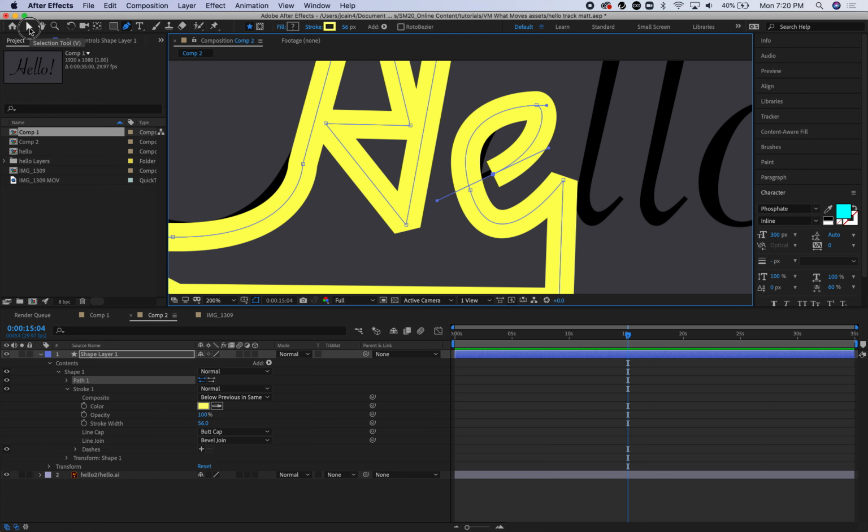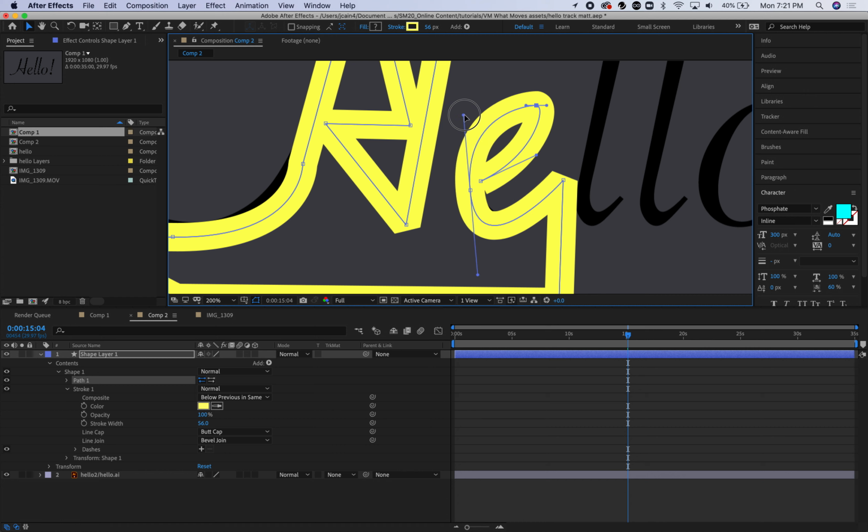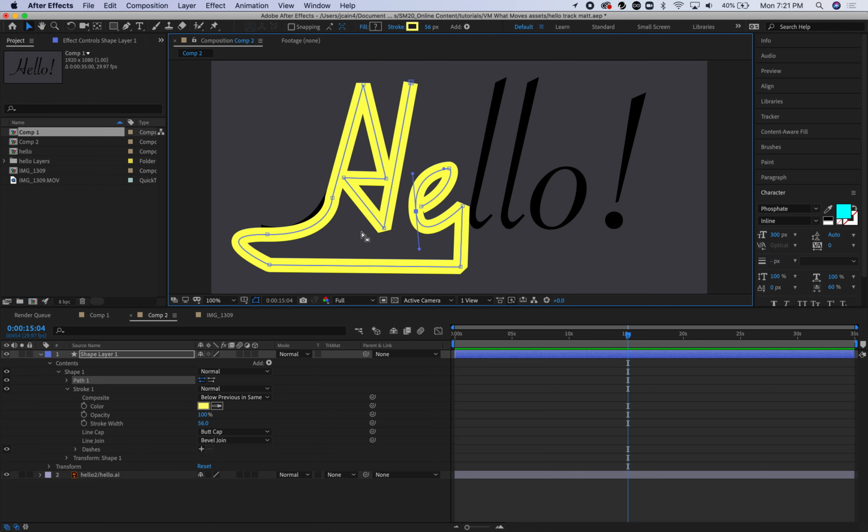I'm going to go up to the selection tool, shortcut V. That way I can select some of these elements and adjust them. What I want is to make sure that it covers all the black in this composition. Let's just take a moment and cover the black bits.